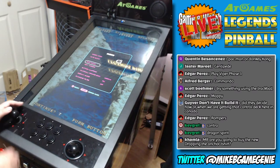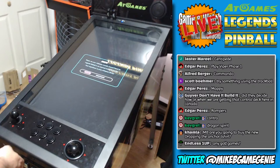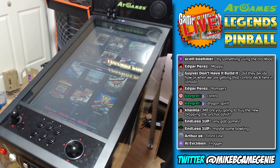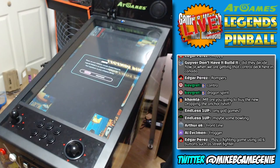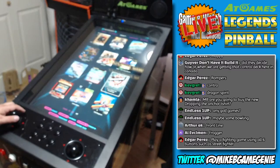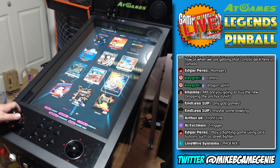Another glitch I've been having is, depending on how I quit a game, sometimes it'll throw me into another game, and maybe it's something to do with my USB connection. Look, there it did. And it's just sending me into a random one, too, I think. No, I'm in the same one. Weird, right? So let's try this again. And like I mentioned, sometimes I turn the machine on, and it just doesn't work, so I might need to reinstall this. Maybe that's the problem. Alright, there we go. Okay, so Centipede was up. I don't think this is a normal thing. Maybe this is on my end. I've never heard of anybody else with these issues either.